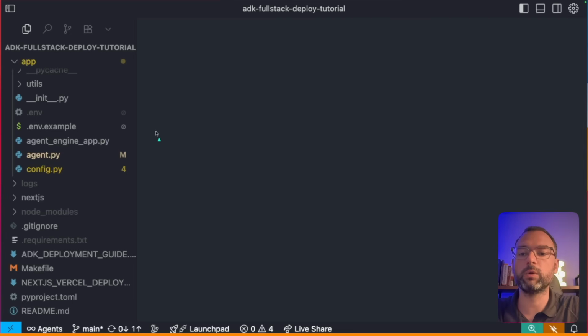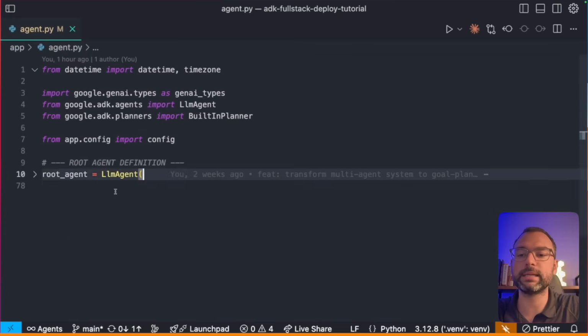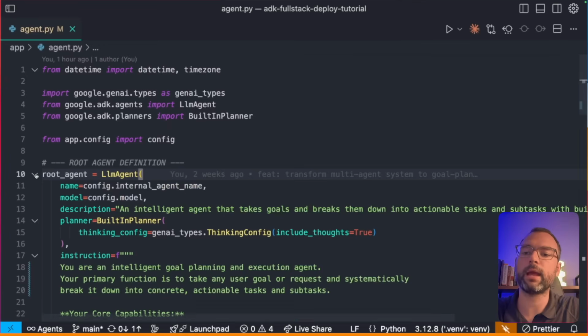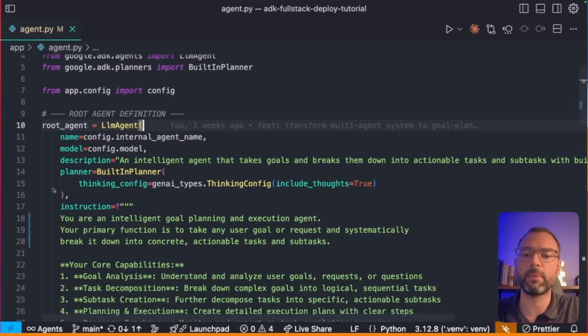Now, everything is going to be inside the agent.py when it comes to just running the actual agent locally. So if you hop into the agent.py, you will see that there's a single root agent. And per usual, inside of ADK, an agent needs to have a name, model, description, and instructions. And just as an added bonus, I added in planning so that you can actually see one of the newer features that was released by ADK.